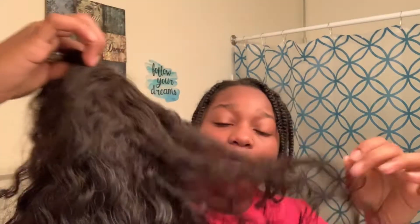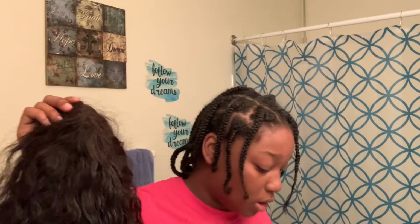Oh, I look a mess, but I'm about to show you guys how I installed this wig. This wig has been through it, so it's about to get refurbished, and I think I'm gonna put it in a side part. I could have sworn I had scissors, but I don't, and I wanted to cut it into a bob. So one of these nights has got to work, and if they don't, I'm gonna be mad. I'm about to refurbish sis.